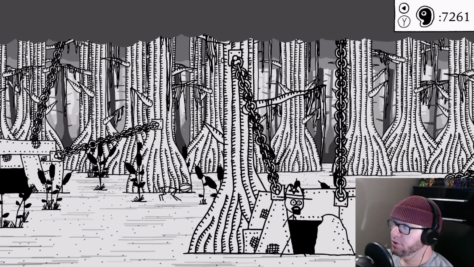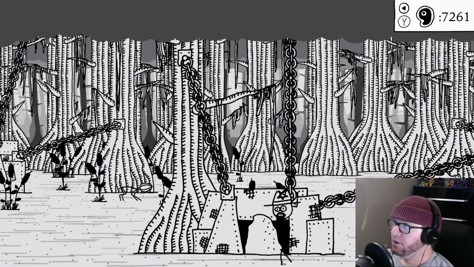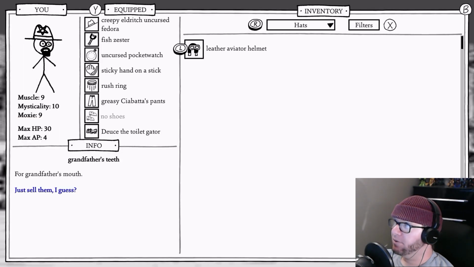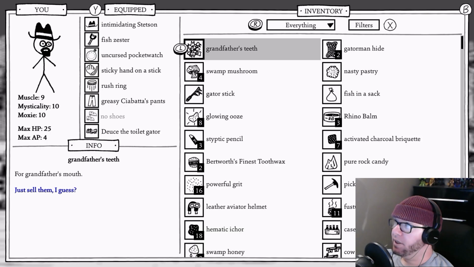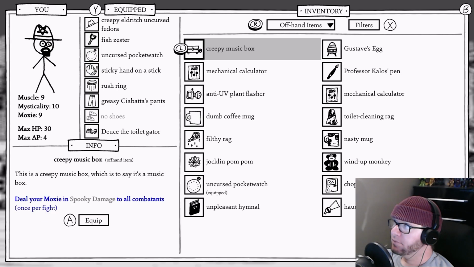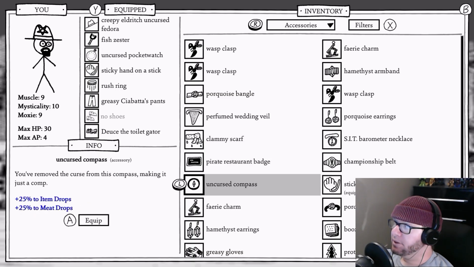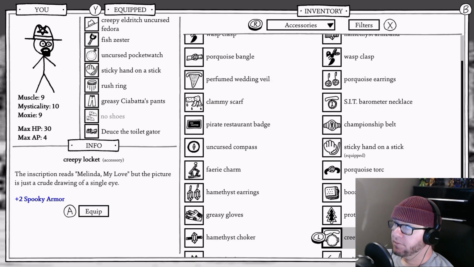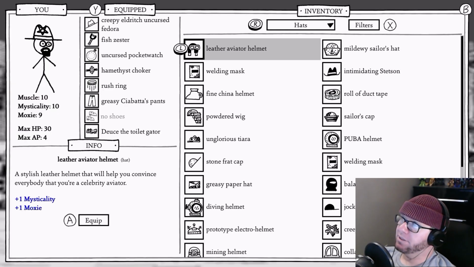A boulder blocks the entrance. Push it. Oh, I can keep pushing. Oops. I don't want to lock myself out. Wait, that's... I need something that gives me more muscle that isn't that. Muscle, muscle, muscle. There. Okay, I'm gonna stop pushing it because I might lock myself out.